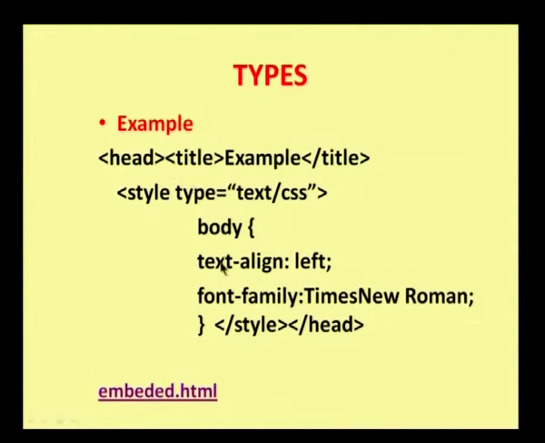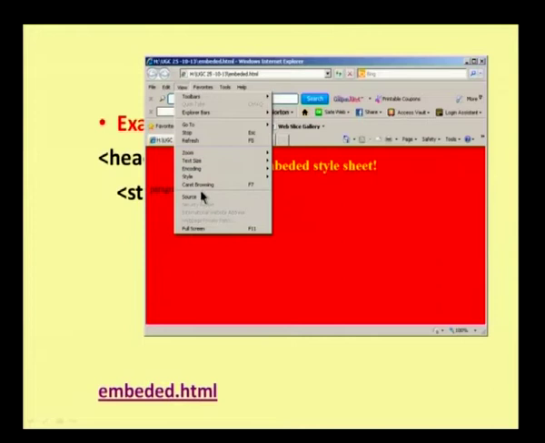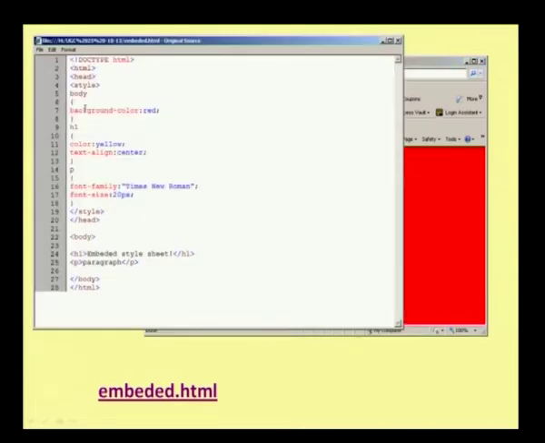So, let us see an example for understanding purpose. So, this is an example. Let us see the source code for this program. Defining the style sheets for 3 elements: body, h1 and paragraph. The body should appear in the color red and the heading in the color yellow, and it should be aligned center, and the paragraph with the font family and font size. So, px represents the pixel value. The size of the font is defined here.